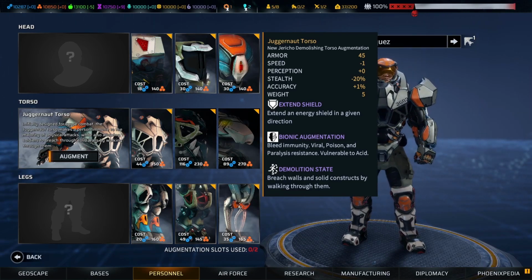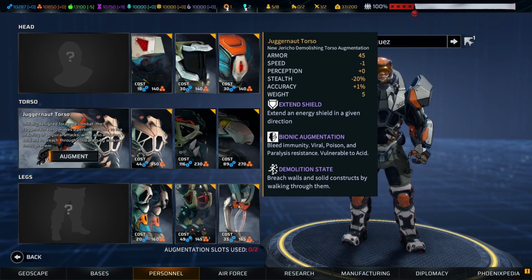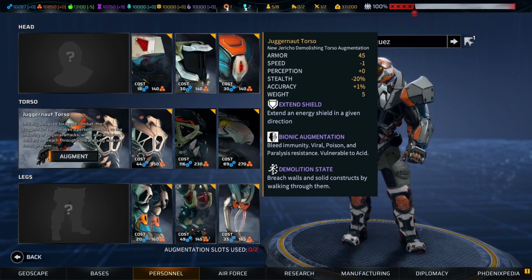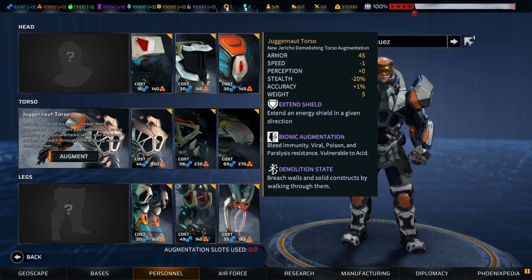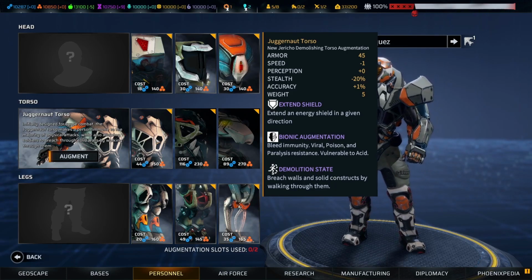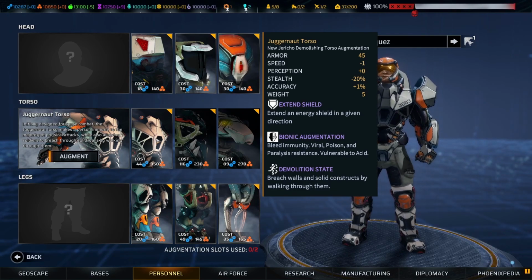-1 speed, -20% stealth. Obviously, it's big, it's clanky. +1% accuracy, though, which is normally, for a heavy armor piece like this, you're taking a -8, -9% accuracy penalty. You're getting a +1 accuracy bonus here, which is actually quite a bit of a difference. Obviously, it's about a 9 or 10 point swing in your favor. The thing that this gives you is two things.